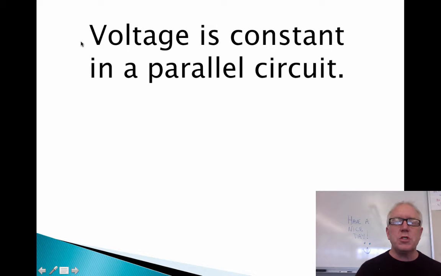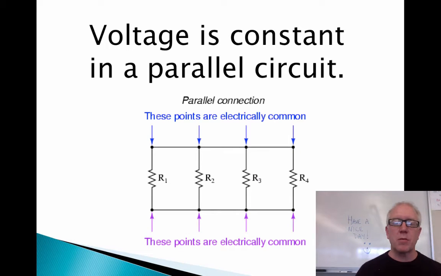All right, it's voltage that's constant for a parallel circuit because it's the same voltage across each of the different loops where the current could be flowing. So here you can see with the different resistors, the points across each one of them they're in common. So it's the same voltage. So where in a series circuit, it's the current that's constant, in a parallel circuit, it's the voltage that's constant.